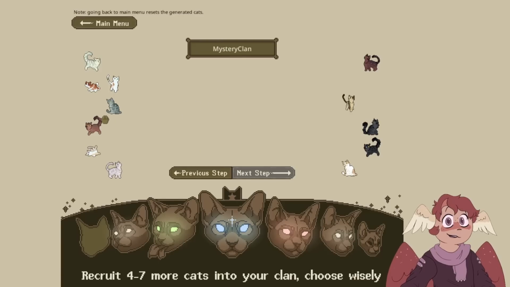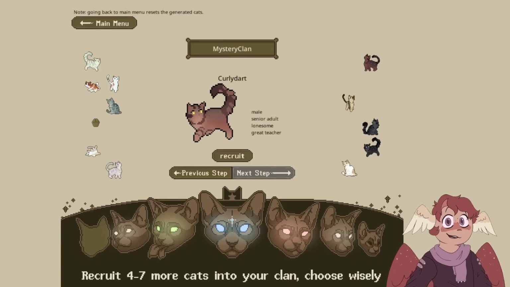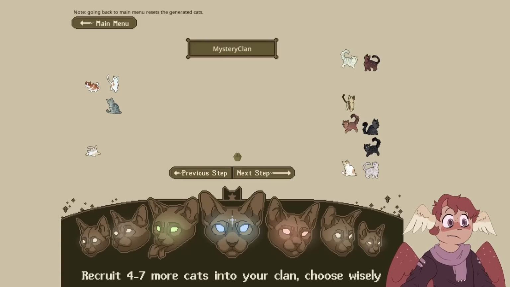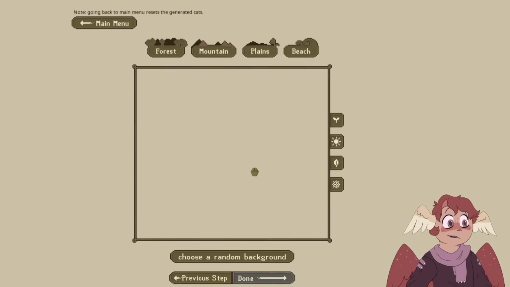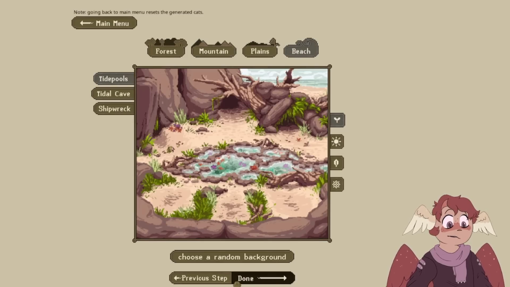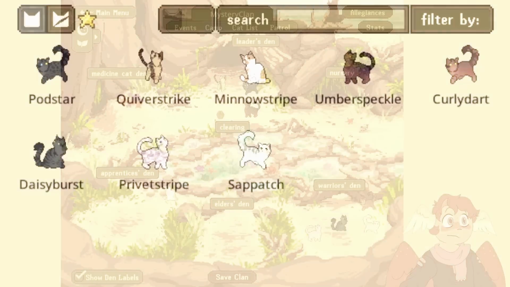I like Daisy Burst. I'm mostly gonna just be choosing adults because I think that's gonna be easier, because I can start having kittens a lot sooner. I'm gonna go with this for my plan. Sure, we'll go with that.